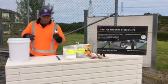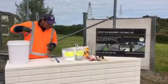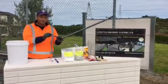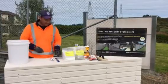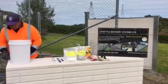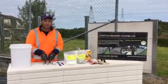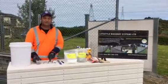Now, what else we got in here? String line. You need a string line to help you out. There's a pen there that just helps mark out your heights for your cap, your panel, on the bottom. And then we also have these, obviously the bottom brackets that help out with the posts and some screws.